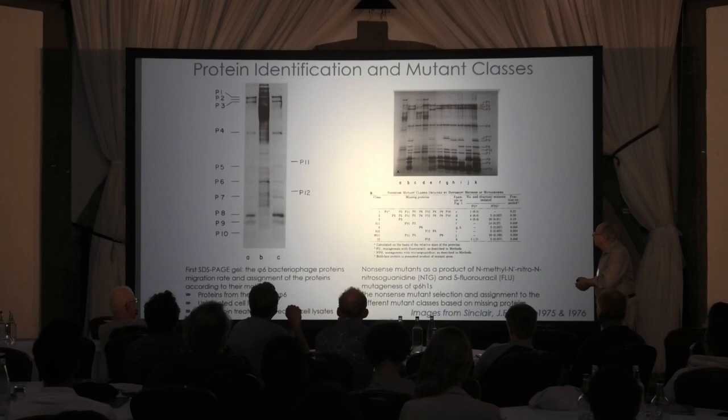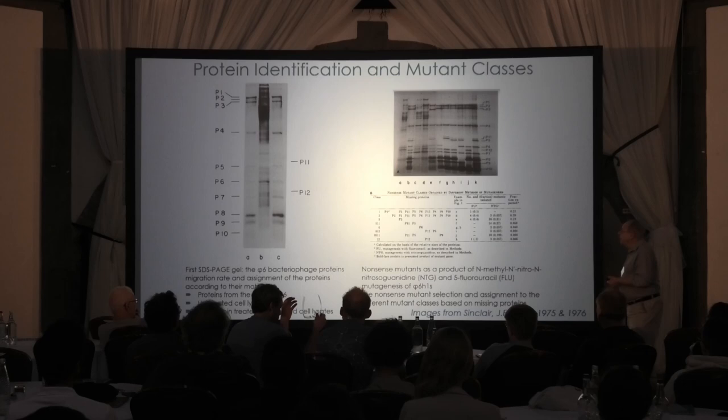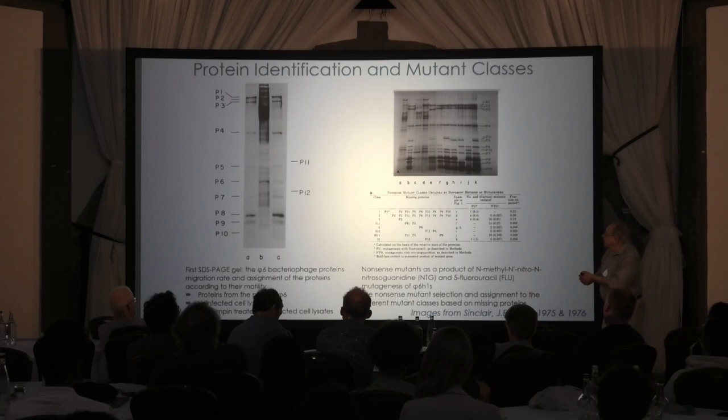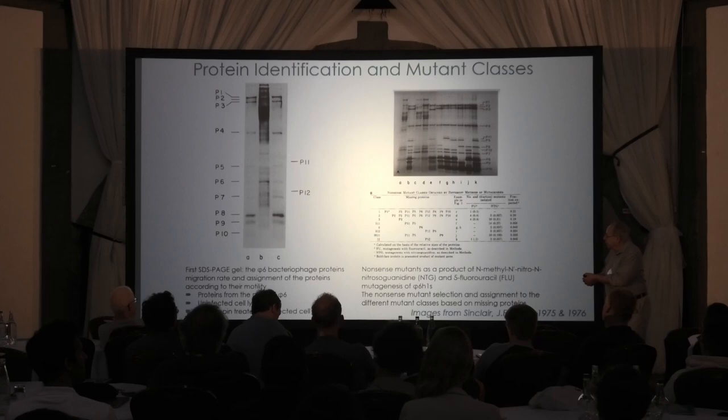So Lenny got into the picture, and he actually was first interested in envelope assembly. But the real virus nature of it made it very interesting. So he did the very obvious experiment, and he just disassembled the virus. The numbering of the proteins is based on the migration on the SDS-PAGE gel. You can see that in an infected and prematurely opened cell, you can see nice structural proteins, P12, that has something to do with membrane acquisition. We'll talk about that. And P11, that is somehow associated with P5, but we're not entirely sure just yet.